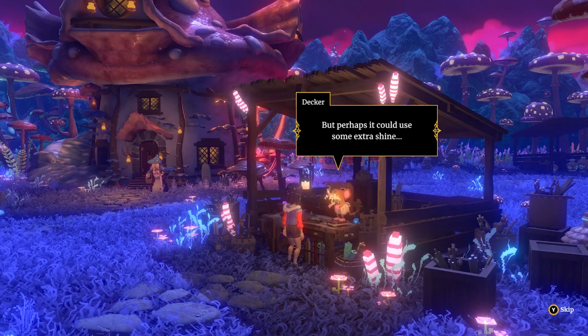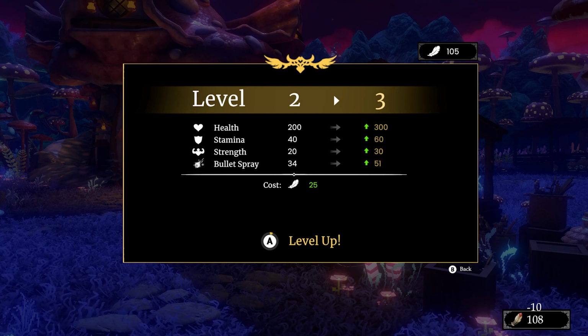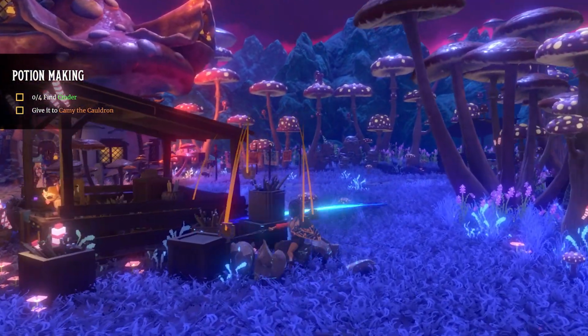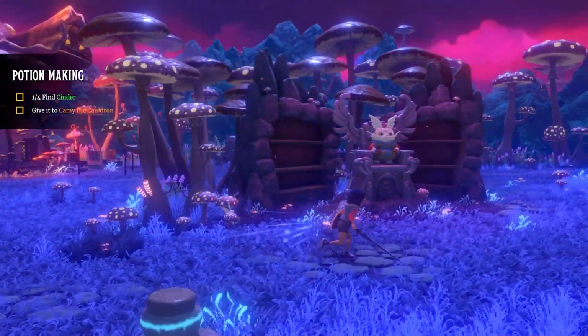So what we should do is talk to this little rat dude, and he can buff up our equipment. So this is basically the level up mechanic. You spend the stuff in the bottom right to gain levels which increase everything, not just attack and HP. It also increases the damage which skills do, all of them, and yeah, it's pretty nice.